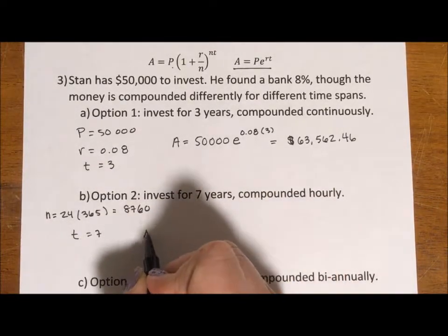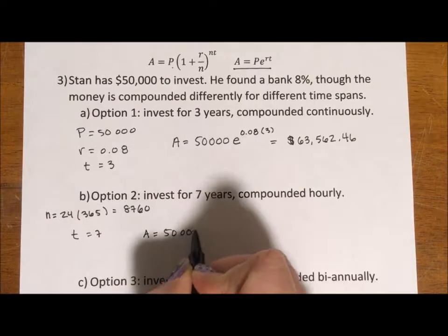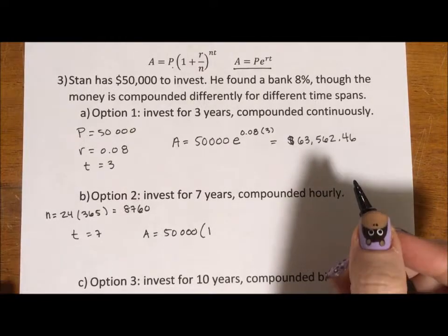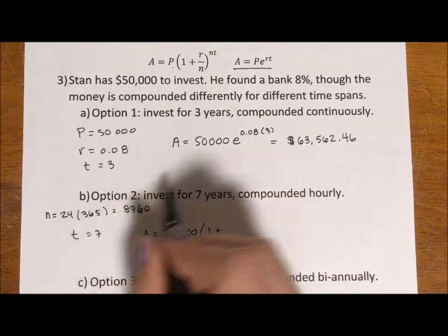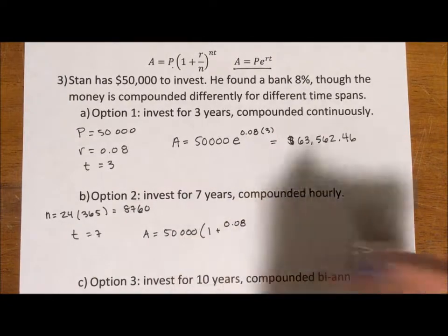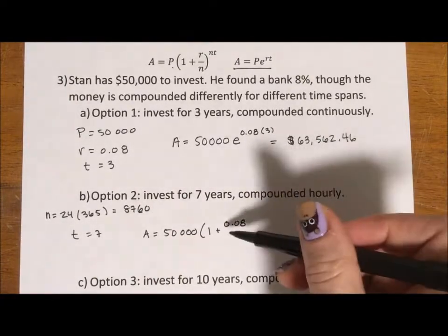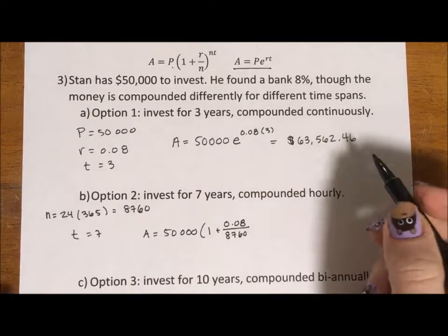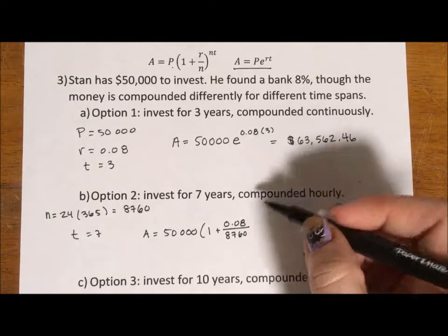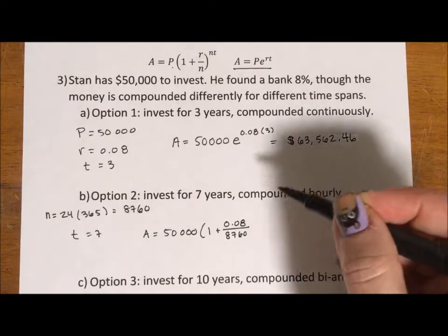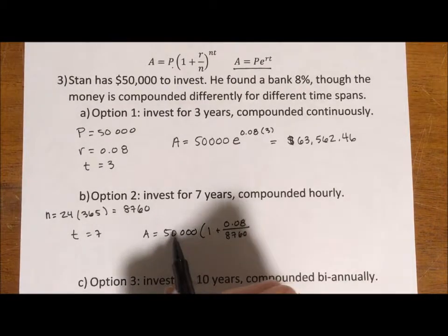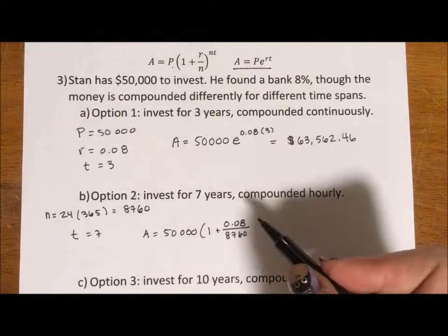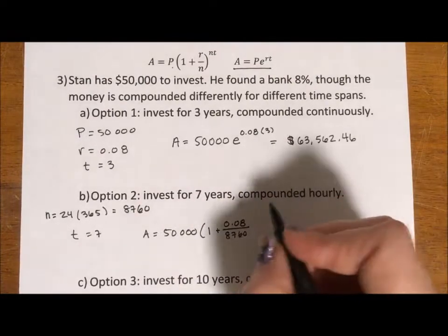So let's see how this all falls together. We start with $50,000. That 1 represents 100% because we're always adding to our base amount. And the 8%, the 0.08, is annual. Well, in option B, this 8% is divided by 8,760. That's a very tiny amount. And every hour, that tiny amount is added in and becomes part of the principal. So after an hour, the 50,000 is going to be a little bit more, and after 2 hours, it's going to be even more. Your principal is going to grow every single hour.